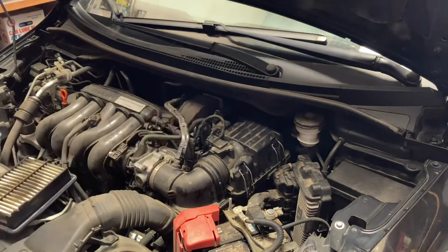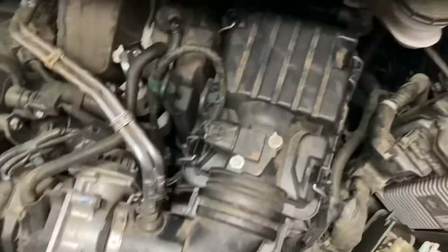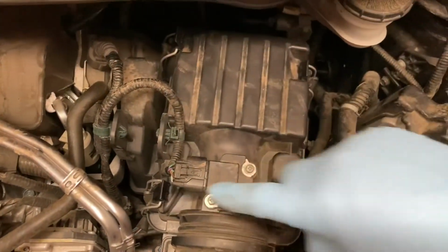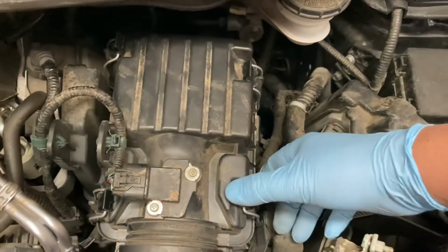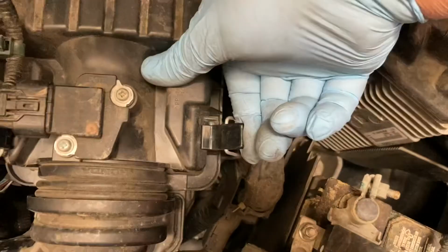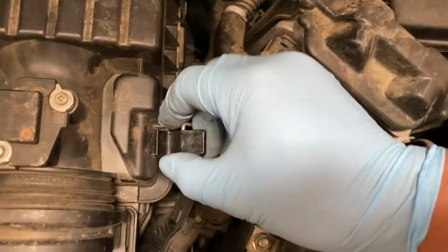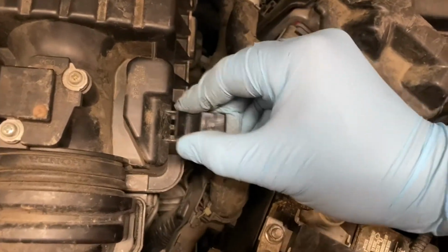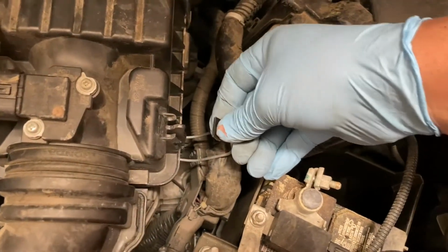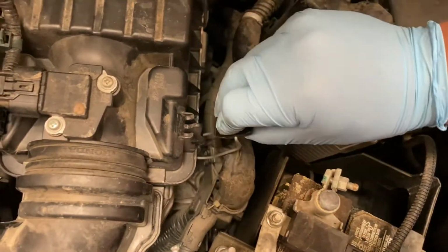So this clip needs to be installed very carefully. I'm going to show you this clip. Let's remove it. Okay, one, two, three, four pieces. Remove this clip and pull back carefully. If you do it the opposite way, it's going to come out. See, so be very careful to position it properly, so that it turns.